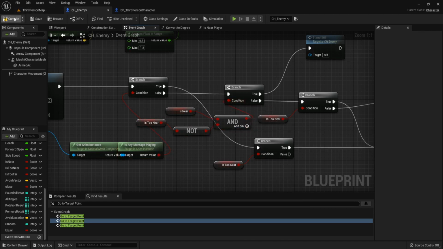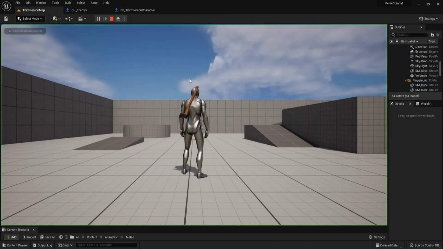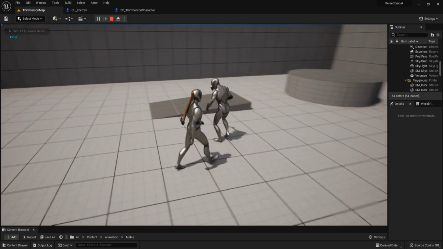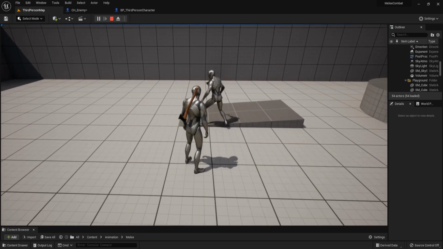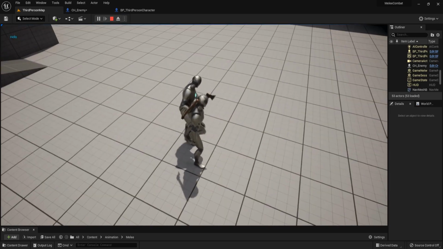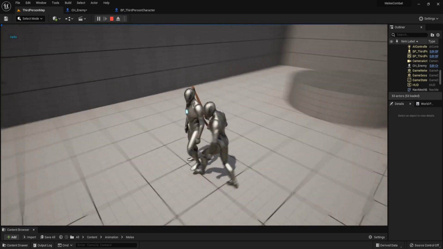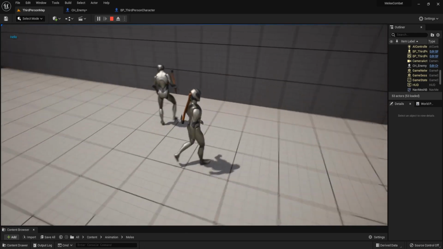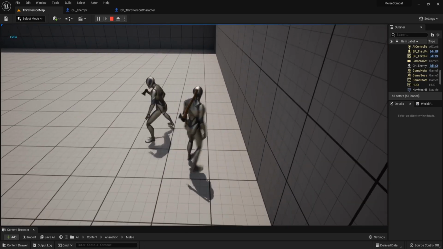Let's play test. When we walk near the enemy, the enemy will walk away from the character and choose one of the random locations. But even if the player moves in that enemy's direction, the enemy doesn't constantly check the direction it should walk. So we have to solve this.